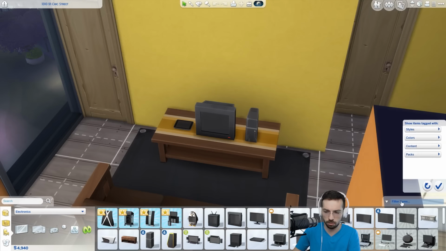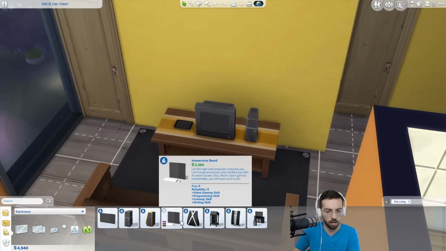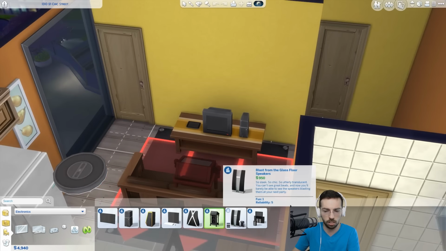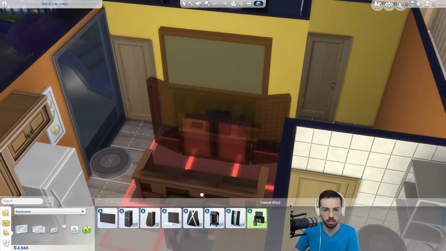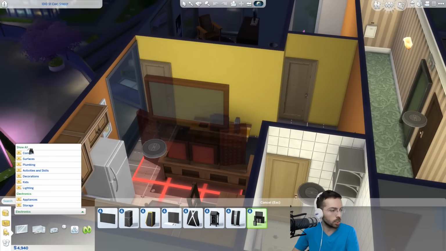Actually, what I can do is filter by City Living. I don't know why I didn't do this before. So yeah, we got the TV, the game box, the computer. What is this thing? Stereo. Oh, the karaoke machine. Duh, there's a new karaoke machine. Some more speakers. Ooh, those are really pretty. And this is another karaoke machine. This one has a huge TV behind it, which is really cool.